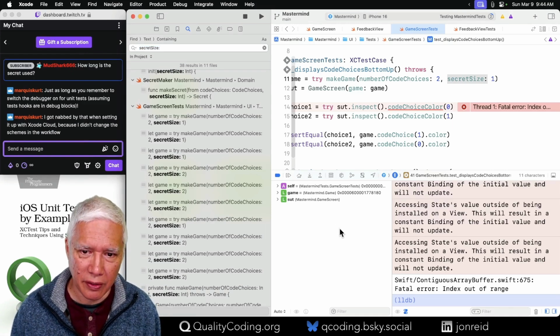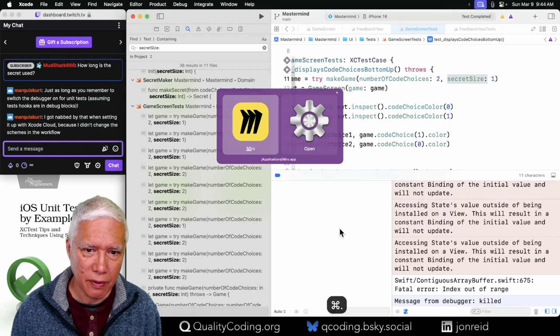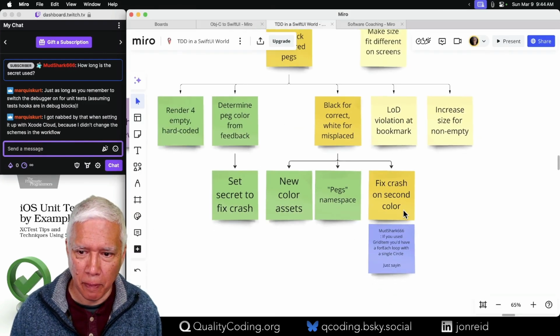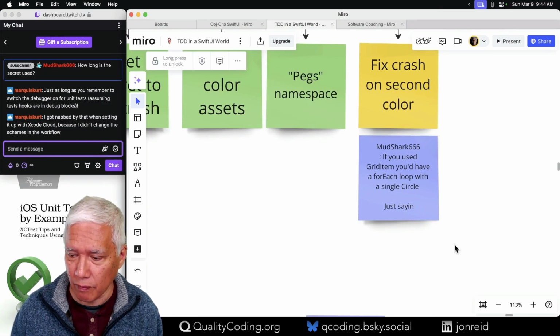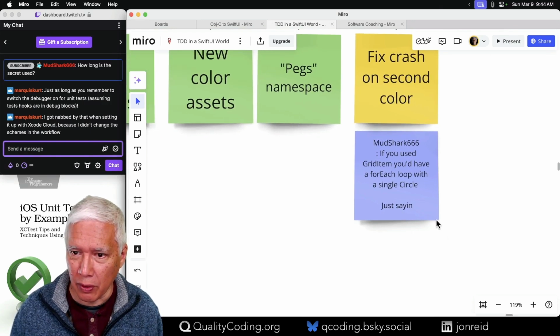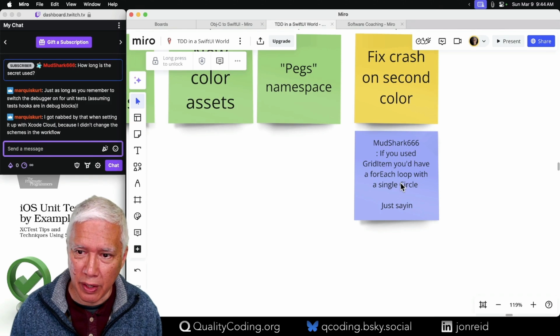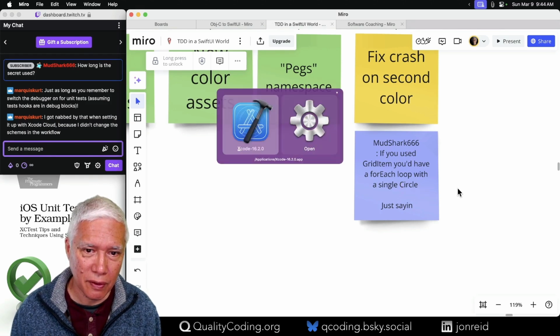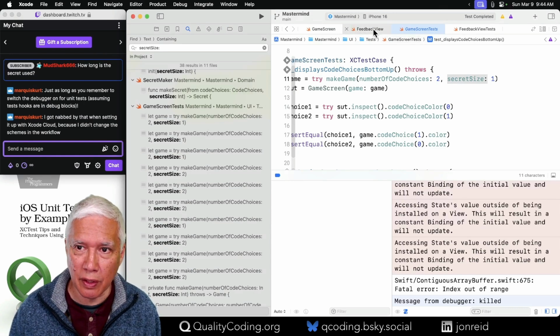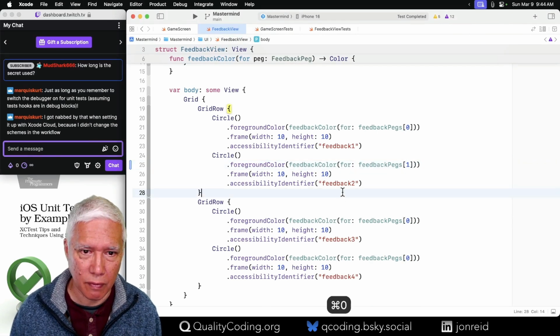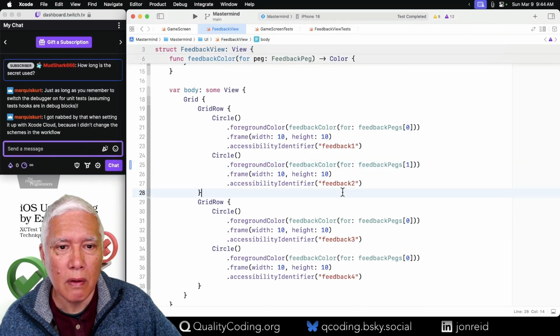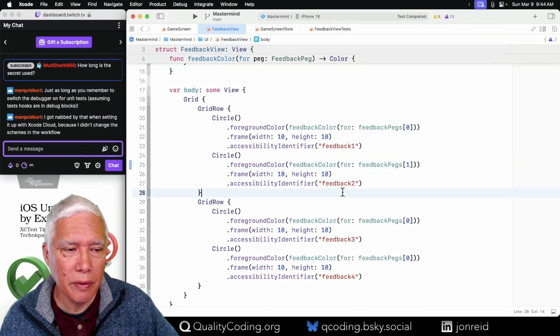So with that, I know that Mudshark, you had this thing about using a grid item instead of doing what we're doing here, and having a loop.